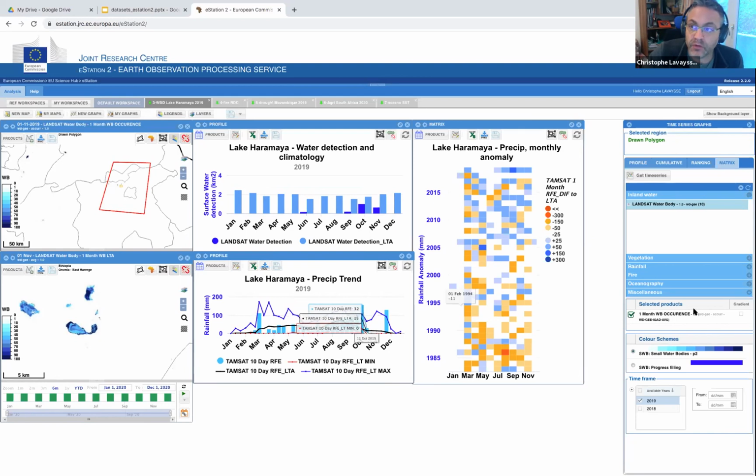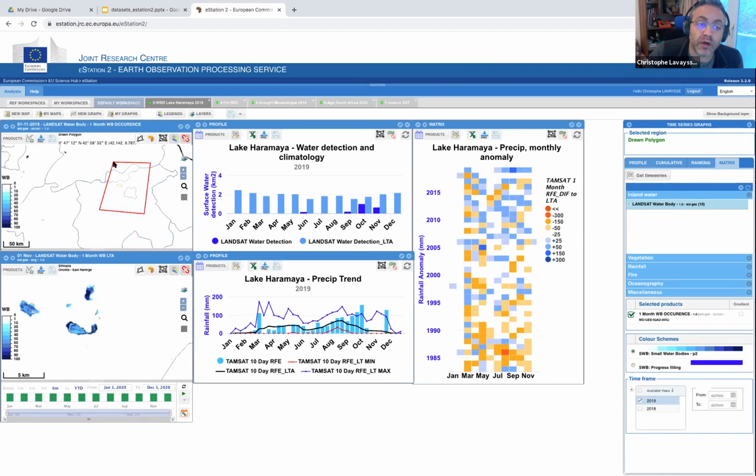And it's the same if we look at the same matrix analysis of precipitation. You can see that we were in a dry condition, so you can generate this kind of map. We did it already for the two others, so that's why I'm going a bit faster. But basically what we can see is that we were in dry conditions in the 80s and 90s, but now we are more in wet conditions, and we cannot explain this kind of deficit. So it's something else, because we use the same definition of the region for both the detection of the lake and the precipitation.